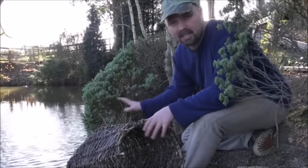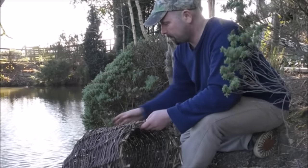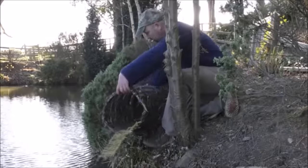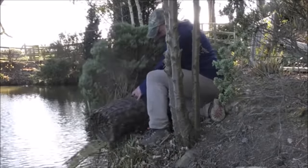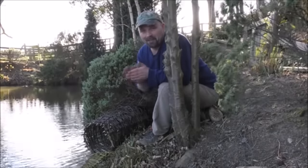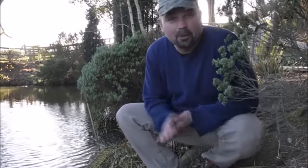Now this looks like a pretty good place here. We've got a nice big hebe bush — that's west, so it gives a nice shelter from the wind. And if this will fit in underneath the bush, I'm sure they'll like being here. That looks awesome in there. I'm really looking forward to seeing if they actually use this thing. I'll get some brashings, cover up this side, and I think we're good to go.